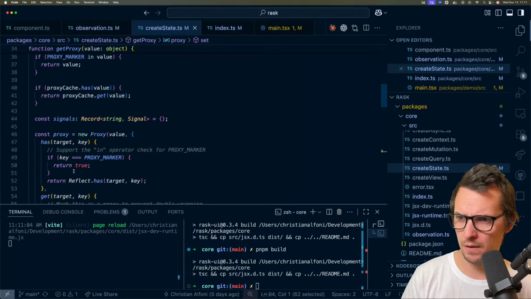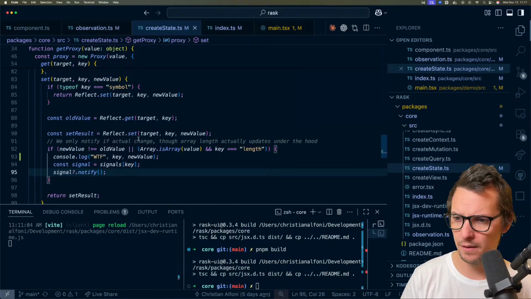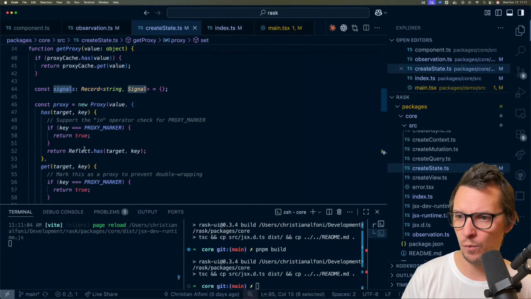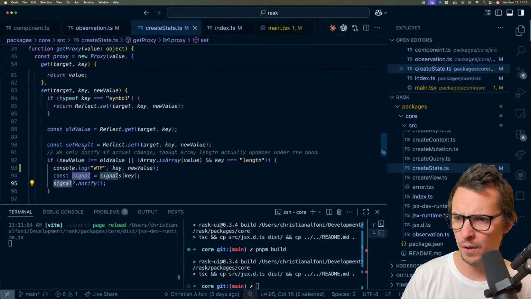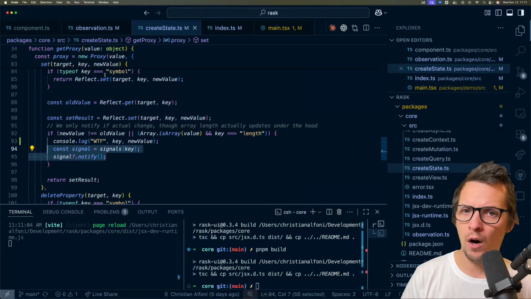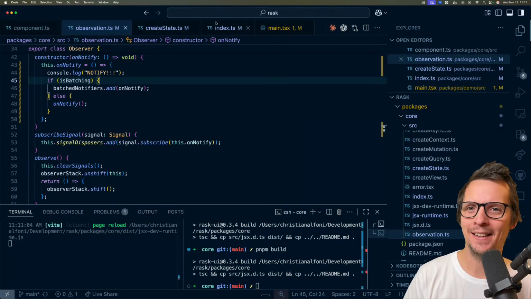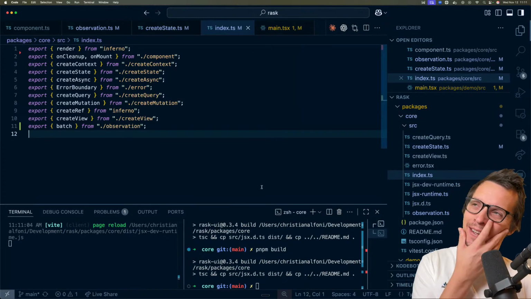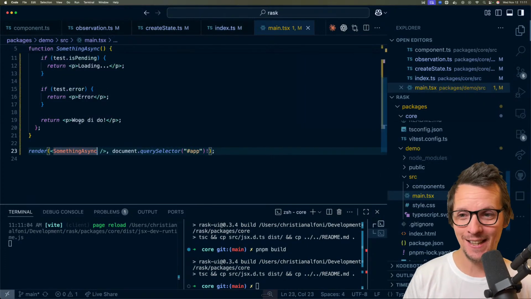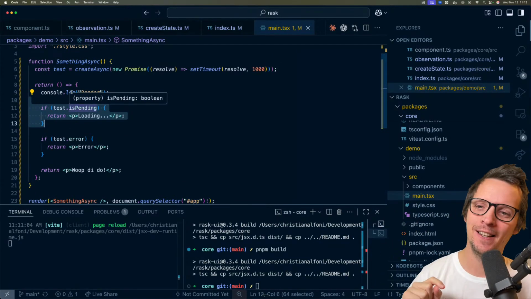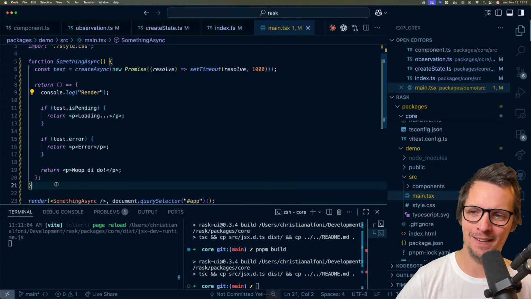Oh, wait a minute. Oh, I know what it is. It's a bug, yeah. So this is pointing to signal notify, which is... wait a minute. Where's the signal? No, sorry, it's getting the signal here. Oh, no, now I know. It's just because... Oh, okay. Of course. Yeah, okay, interesting. So the reason it works like this is because we're only observing is pending, right? So we're observing one thing. And then we're observing the other stuff.